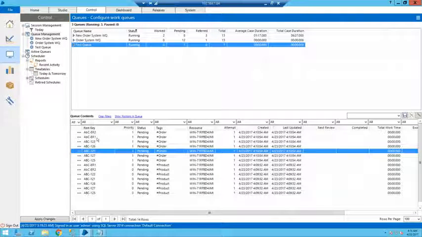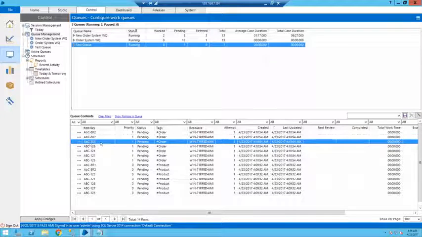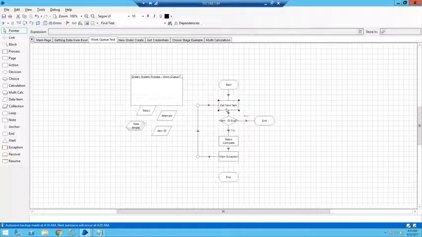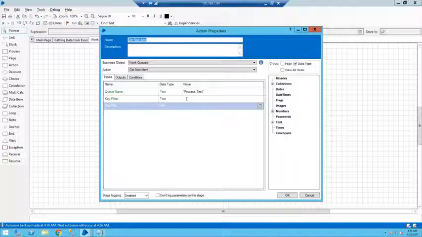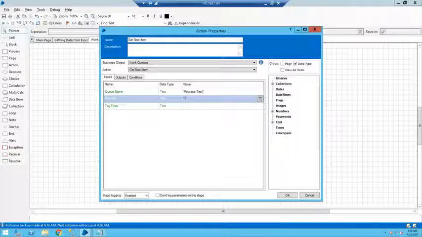So suppose I just want to work with this particular record ABC-123, then I just need to copy that ABC-123 and I can use it in key filter like this. Okay. So then it will pick only that particular record, and after that it will tell me that there is no other record in the work queue. Okay. So just try it.